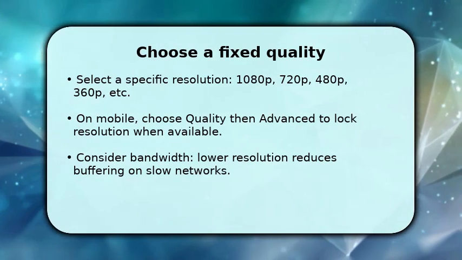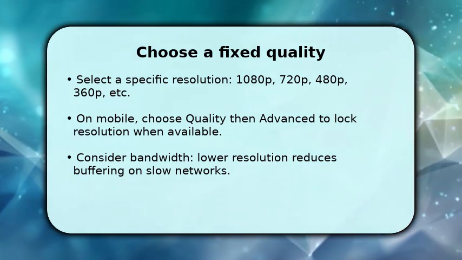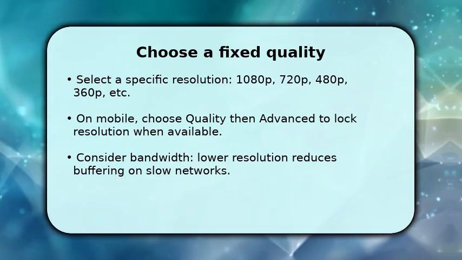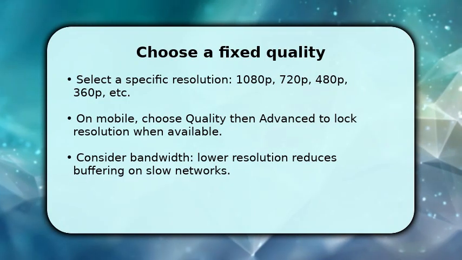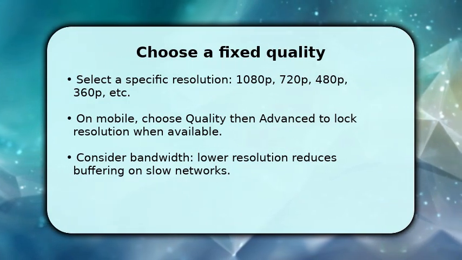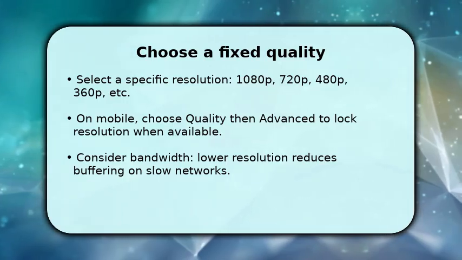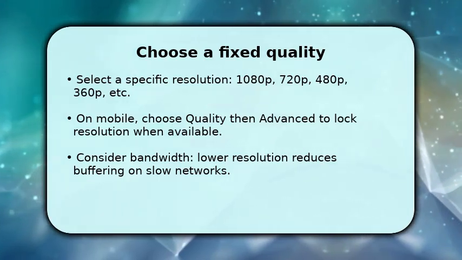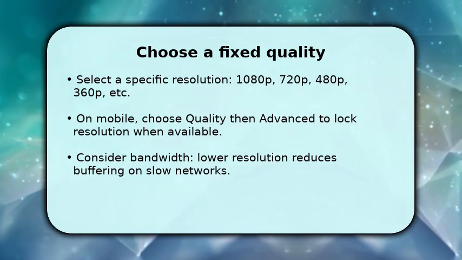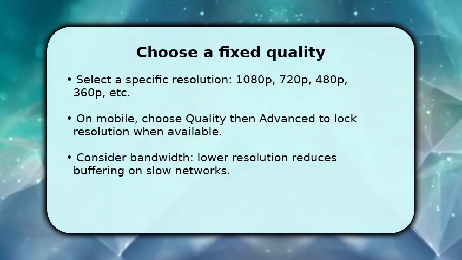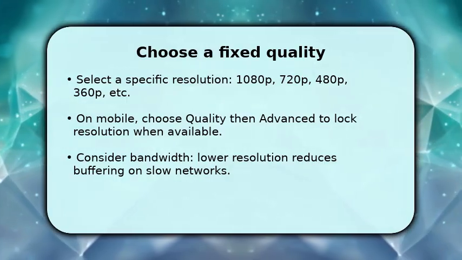Now pick the resolution you want. Click or tap quality and choose 1080p, 720p, 480p, or lower depending on your needs. On mobile, you may need advanced or playback settings to lock a resolution for that session or across Wi-Fi and cellular. Once done, the player will reload at the selected size. This prevents automatic downshifts when bandwidth fluctuates. Make sure to match resolution to your screen and internet speed to avoid wasting data or creating unnecessary buffering.